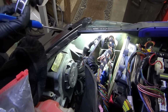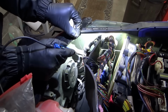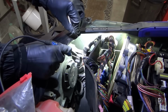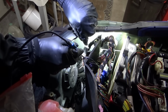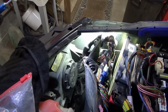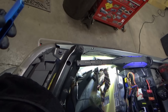Alright, so I'm going to solder in an extension because the wire is tight to begin with. And we'll just shrink wrap it and make it look better than factory. No butt connectors, no anything. Butt connector would not look very nice in this location. They don't look very nice in any location. Oh, look at that. Just beautiful. The solder wicked right through the strands on both wires. So let me finish that up, and cross your fingers, this thing should be fixed.